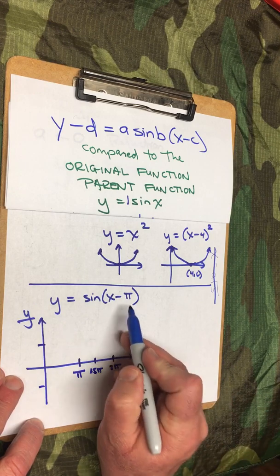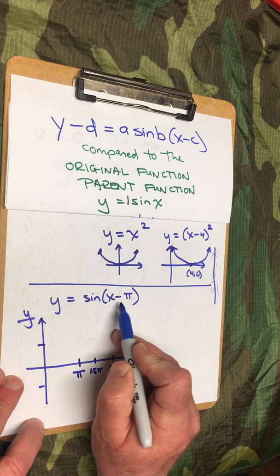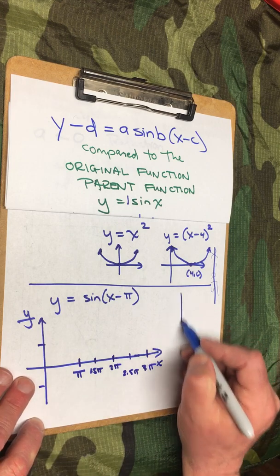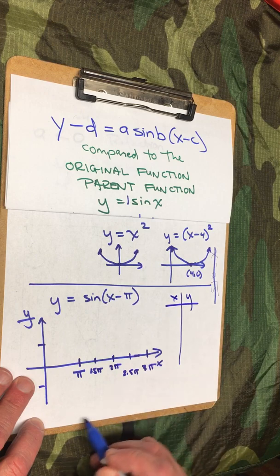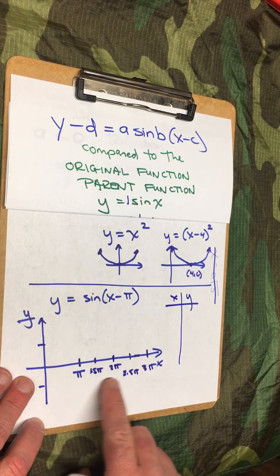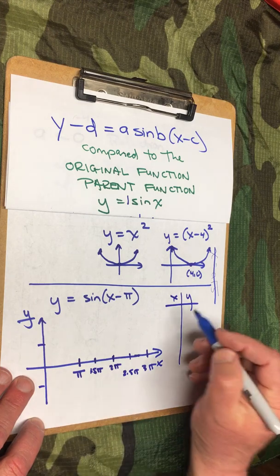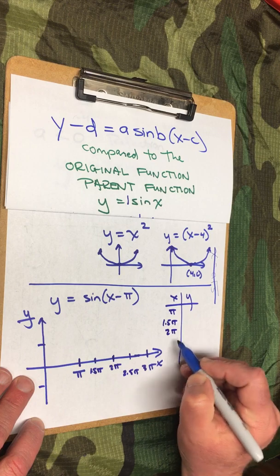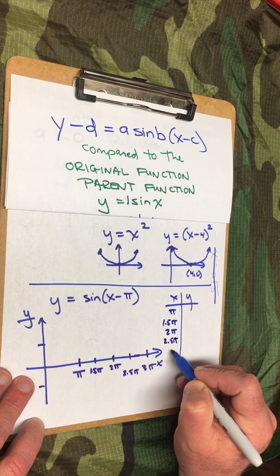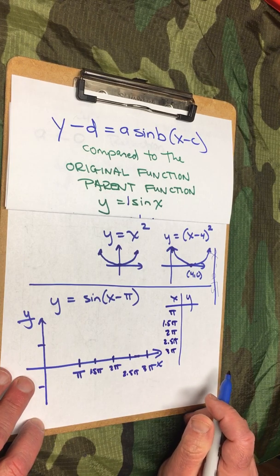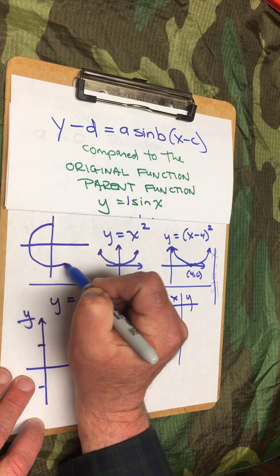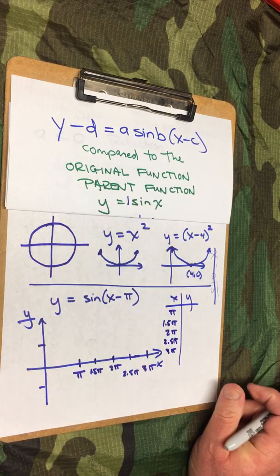Teammates, I know that this is a true story with a happy ending, meaning I know subtracting pi shifts my function pi radians to the right. But let's also just show it by using a table of values. And teammates, what input values do I want to use? I want to use these right here, kind of obviously, right? Meaning pi, 1.5 pi, 2 pi, 2.5 pi, and 3 pi. And teammates, let's get a unit circle going up here just to show that all of this makes sense from a math perspective. Now, teammates, let's do this and let's be smart about it.